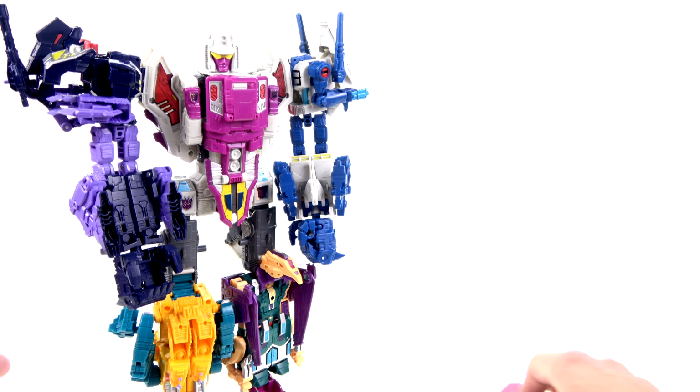I think aesthetically, like I said, he's one of the best looking. The only thing that really others have excelled at, I mean, I can't really compare too much because the Unite Warrior ones is an exclusive one through Takara. So comparing this guy to the Hasbro ones, I think he really does look better than all of them.